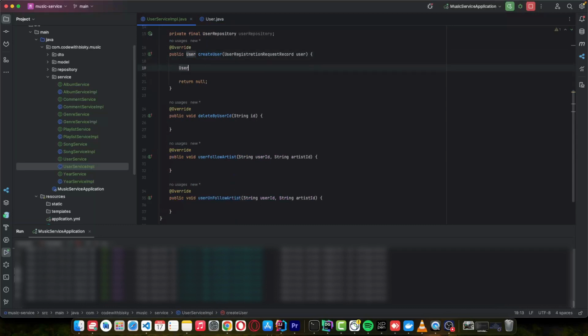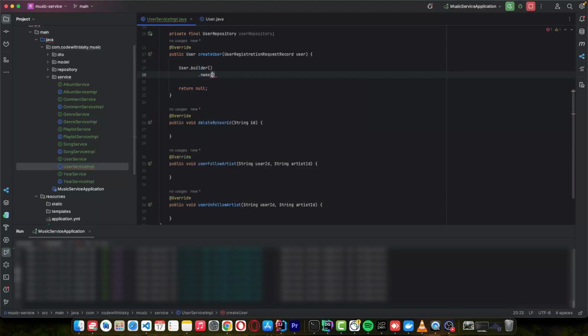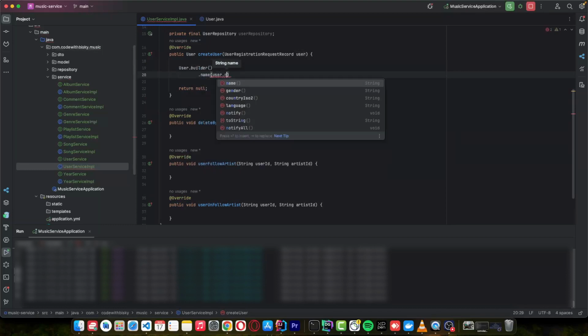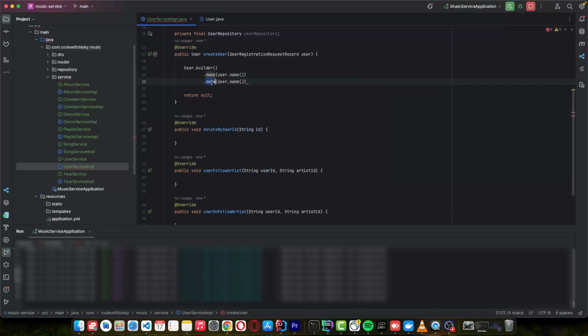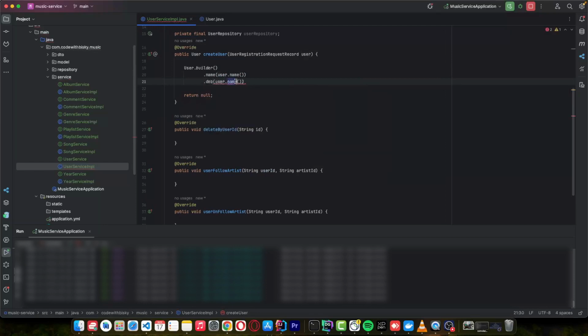So the best way we can do is just say User.builder, and then we can set the username from user.name. Then we can set also the date of birth from user date of birth.